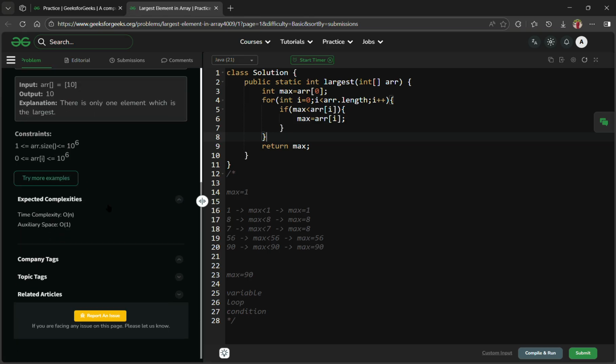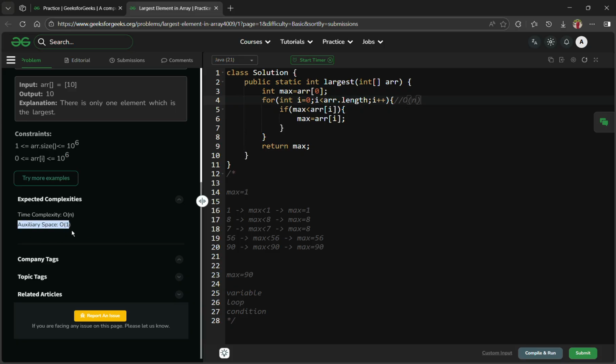Now let's verify our program against the expected complexities. They give time as big O of n. What does it mean? We should use a single loop with a dynamic termination condition. We are using arr dot length as the termination condition, which is a dynamic value, and we use a single loop, which gives big O of n time.